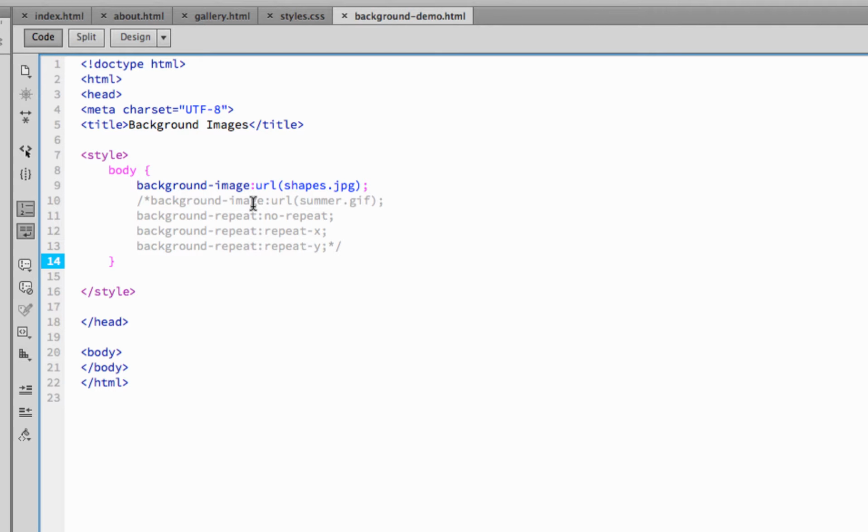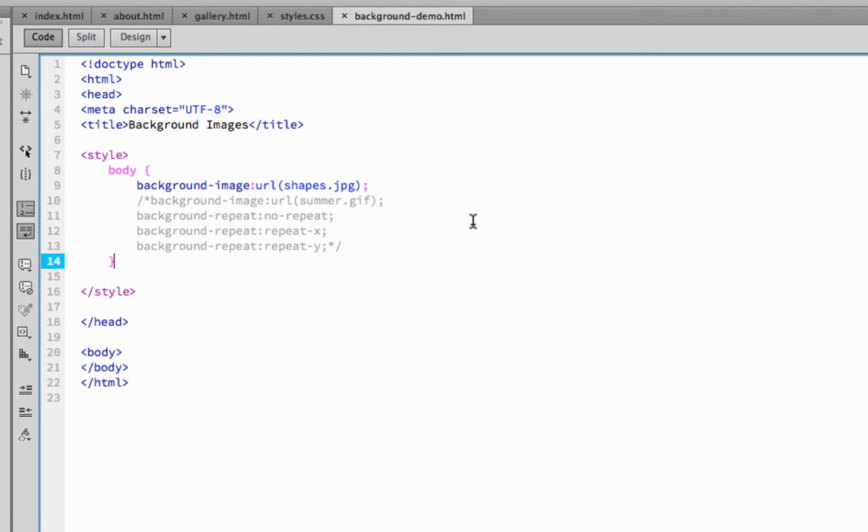The first thing that I need to point out that's really important is by default, when you apply an image to a background, it will automatically tile. And by that, I mean it will repeat across left to right and top to bottom. So it's really important that you find images or create images that will tile seamlessly, meaning that you won't see the little edges so that you can determine, oh, this was a square image and I can see what it is. That's the first example that I have to show you.